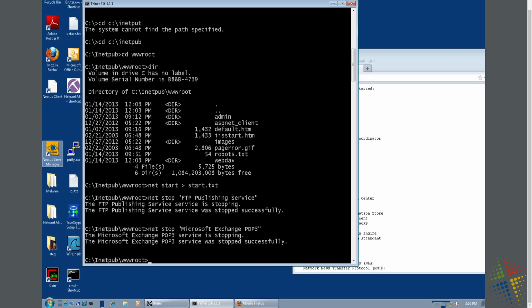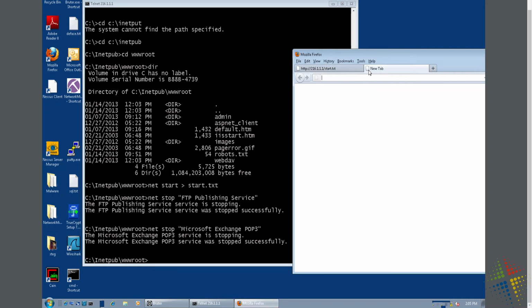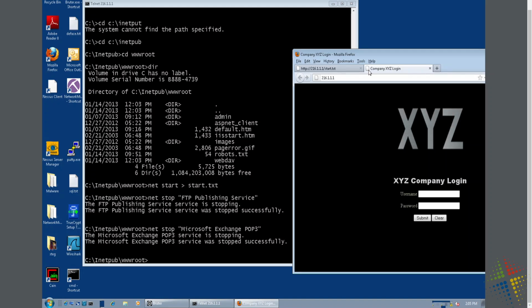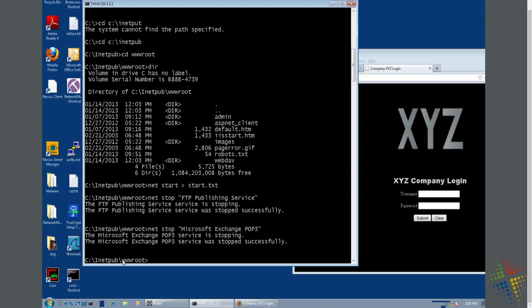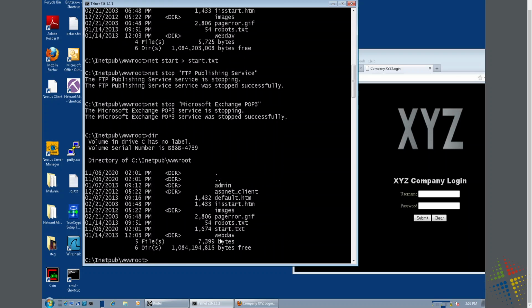So let's go back to our Windows 7 machine. Just to be sure, let's see, 216.111. We do have a website on here. I want to replace this website. There's a couple of different ways we can do that. First off, in my telnet session here that I'm hacked into, do a dir, and we'll see that there are some files here. See, there's the start.txt we just created. And there's also a default.htm file, which Internet Explorer shows by default. I want to rename that to something else.